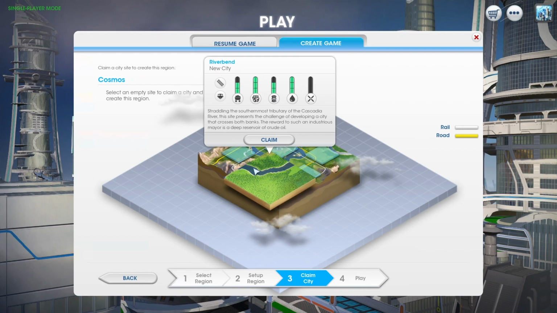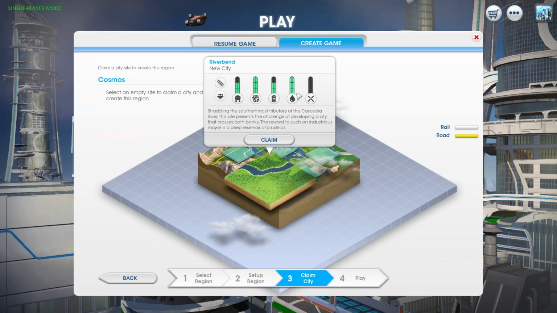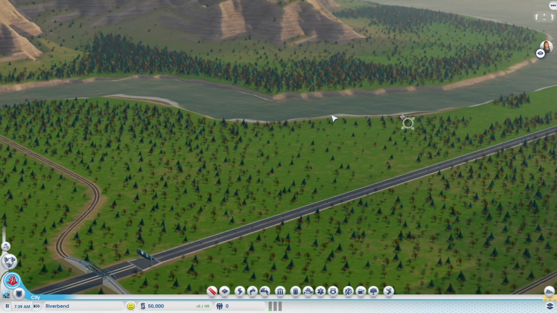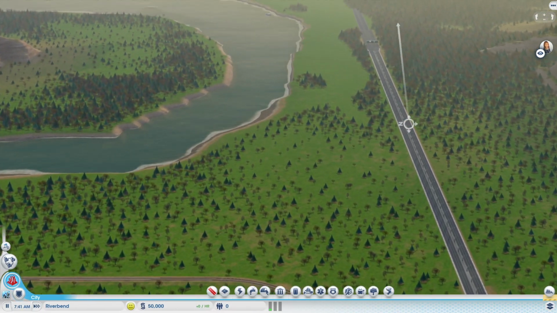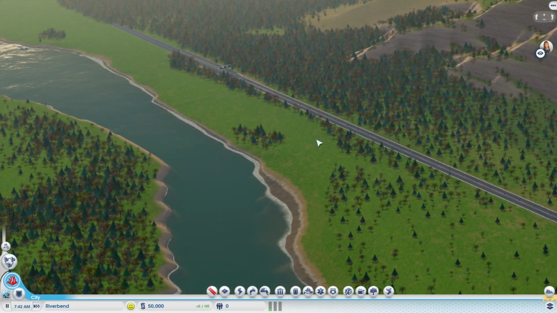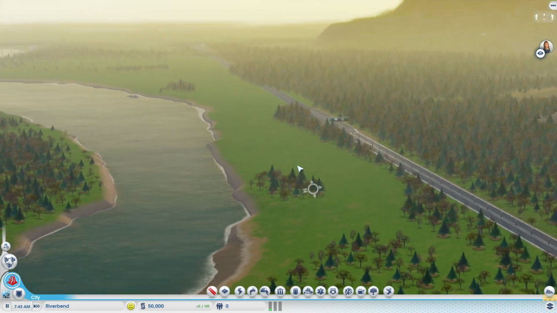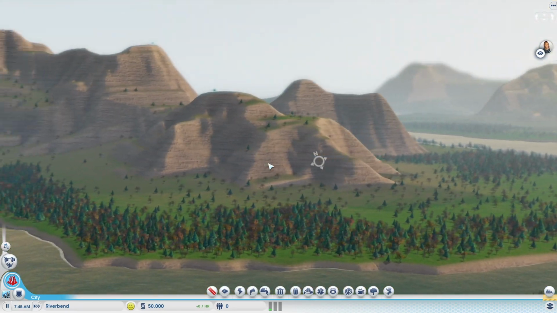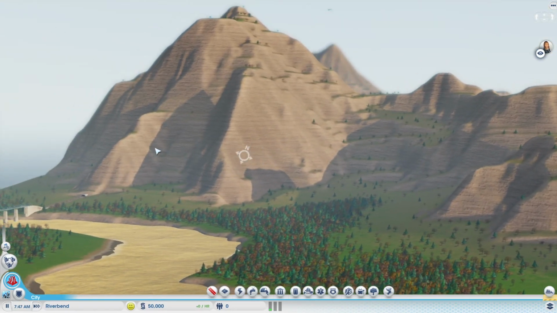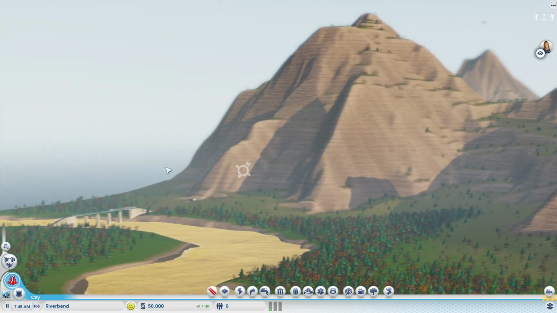It has a river, and this looks like the perfect spot for some industry, separated from the main city. Plenty of ores, plenty of oil, coal. Yeah, sounds perfect, really. Okay, guys, and here we are in Riverbend, where we're gonna change the name of the city very soon. And look at this game, it's beautiful. The game really is beautiful. Like it's almost 10 years old, but Maxis did a pretty great job.